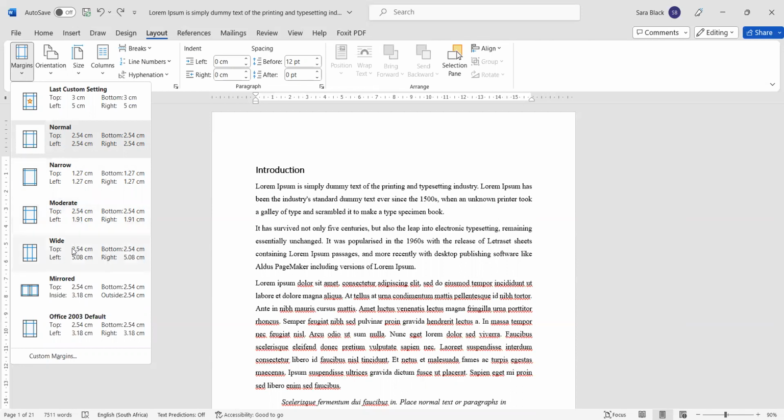There is wide, which is sometimes used in some books, which is 1 inch from the top and bottom, and a double inch, 2 inches from the left and right. This is very useful for people who have a lot of scribbling to do in margins. There's mirrored, which is used for printing a book layout, because the binding in the center of odd and even pages on a book means that a little bit of the paper gets gobbled up. Let's actually have a look at that.